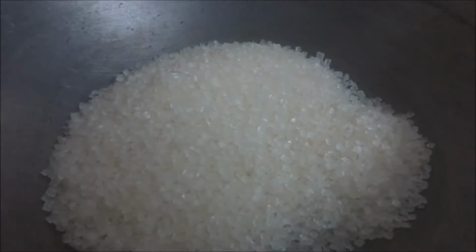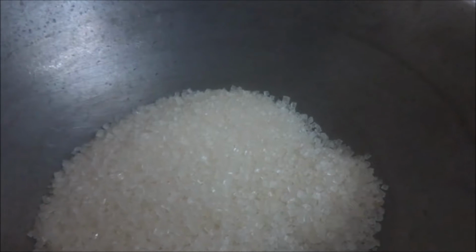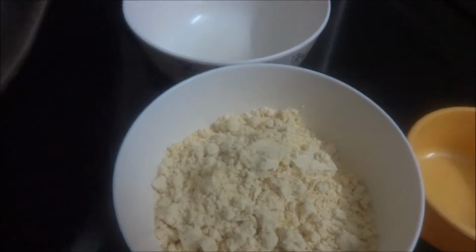Now 2 cups of sugar, you can use 1 1/2 cups also, and basically 1:2:3 is the proportion for the Mysore Pak, that is 1 cup of besan, 2 cups of sugar and 3 cups of ghee. These are the 3 items required for making Mysore Pak.